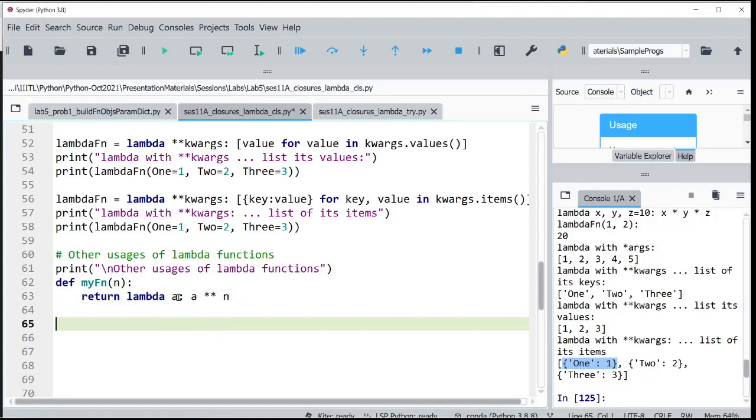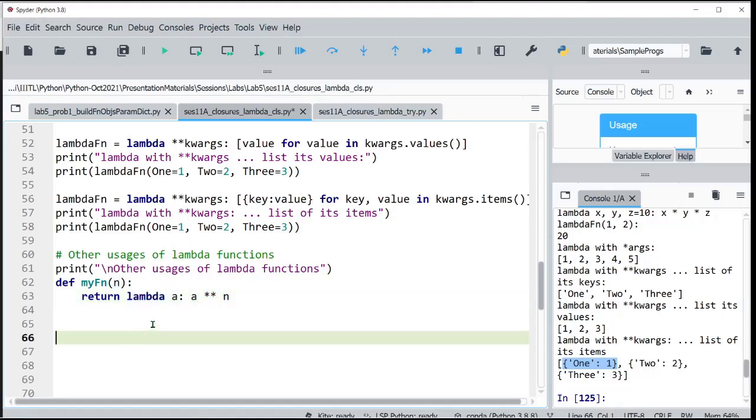It takes a parameter, whatever is the parameter, and it is going to do the power of n. You know that it is to the power, so a to the power n. Now what is a? a is the parameter passed to the function object which is getting returned by my function. It is nothing to do with this parameter. This function accepts this parameter and that is put here, to the power of n, and it creates a function.